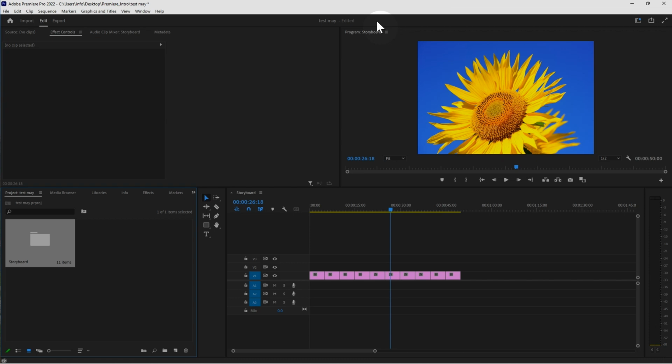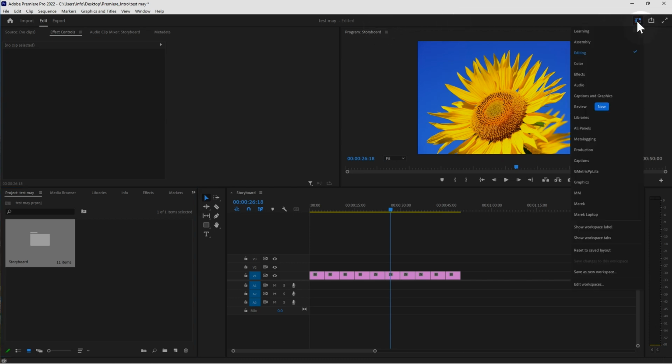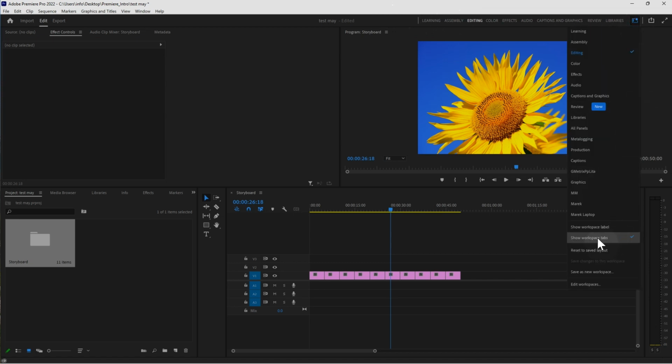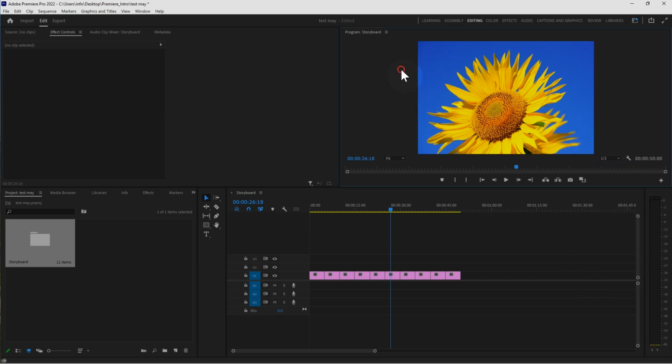Well, not really. You have this button here for the workspaces. What they did is you need to re-enable it. It's not enabled by default. You need to go down to Show Workspace Tabs, and you get these workspace tabs here. So I can expand it to access all these different workspaces. They're not visible by default, strangely enough. Otherwise, you have the usual where you can make new workspaces and edit workspaces. This hasn't changed, so they're here, no panic.